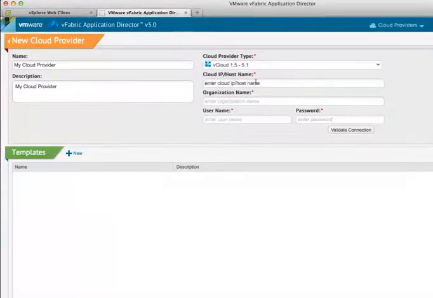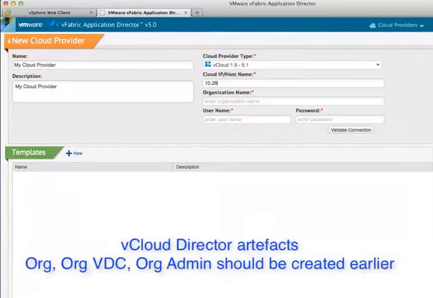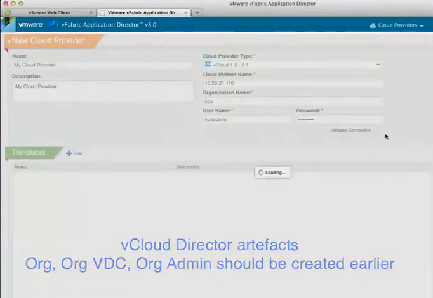Enter IP address of the cloud provider. Enter the organization, the admin login password of the admin. Validate the connection. Make sure that you see a green check.